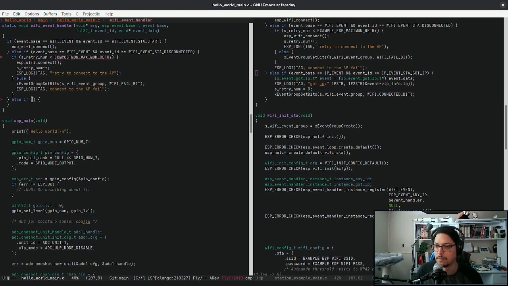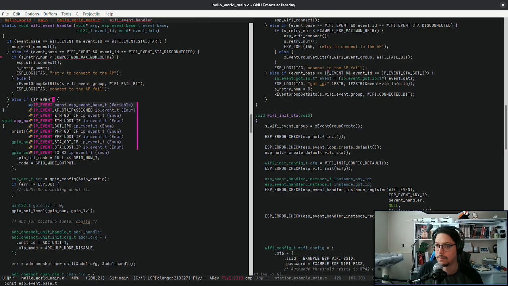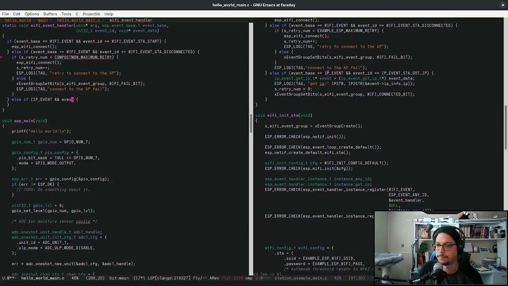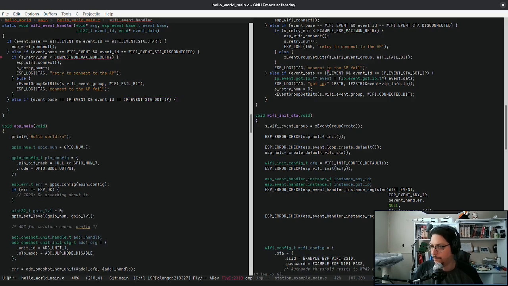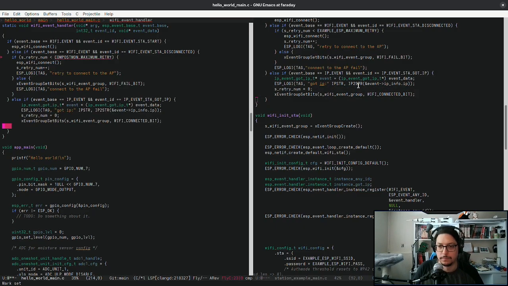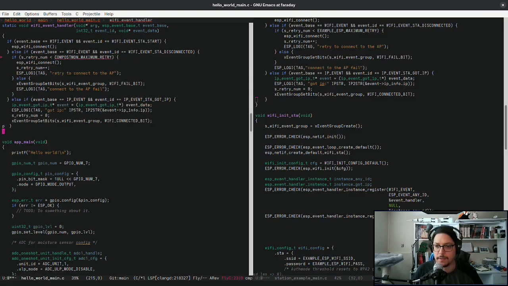And then from the IP stack, if we get event base, if it's an IP event and we've been given an IP, then we're going to print that out.